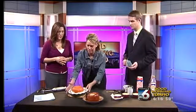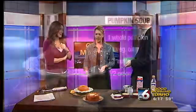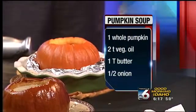This one's really easy. I'm starting out with what they call a baking pumpkin or a sugar pumpkin. Oh, sugar pumpkin. We learned about sugar pumpkins earlier in the show, but it was for cookies. Yes, but they're good for anything. They're just a little bit sweeter, a little nuttier. They have really great flavor.